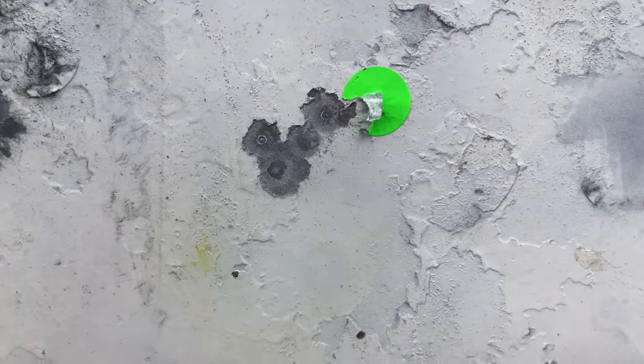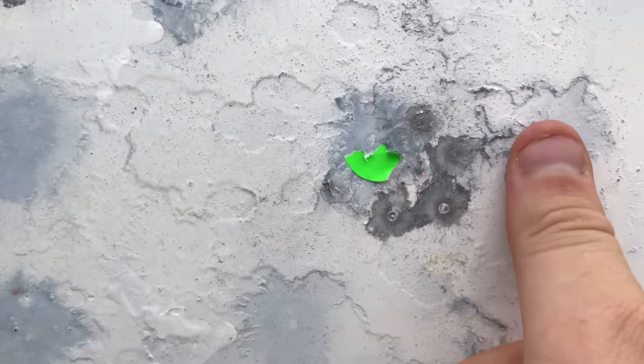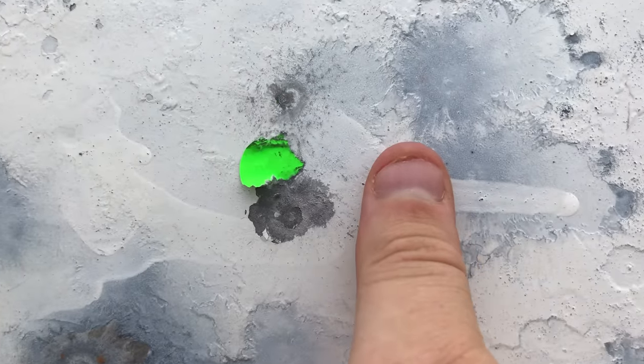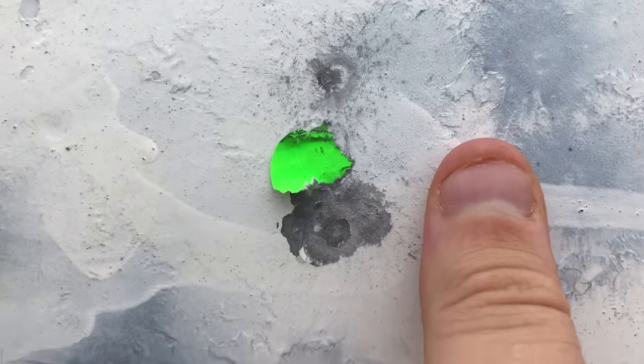That's 5 shots, 100 yards next to my thumb. Fantastic. There, that's 5 shots at 100 yards next to my thumb. That is just insane. It's basically 4 shots through the same hole and one just a little bit higher.